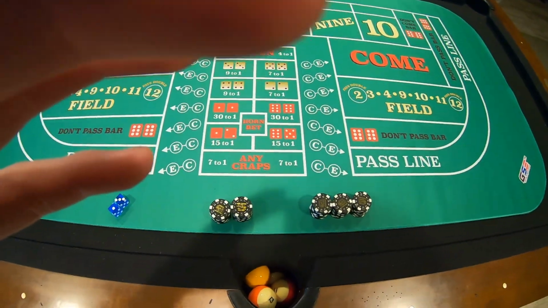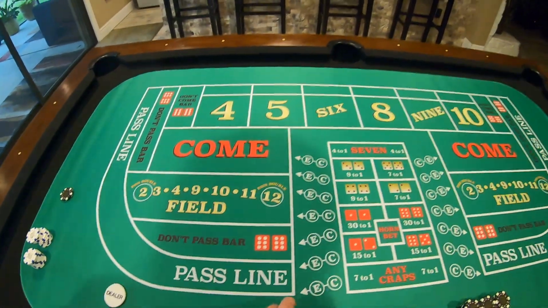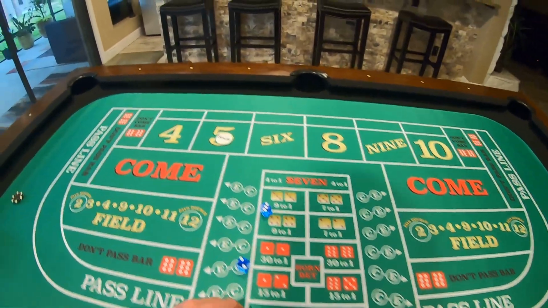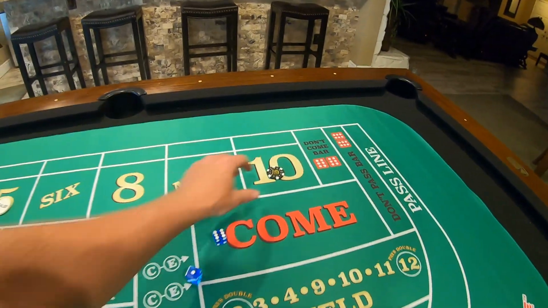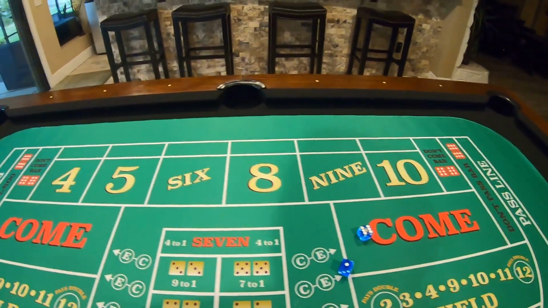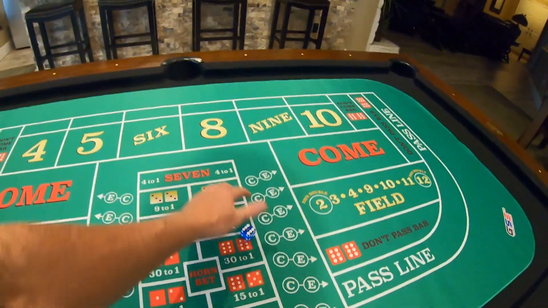So I wish I could do, actually, you know what? I do have time for one more session. Let's do it. We'll do it quick, okay? Okay, that's a 5. We're going to go 100 and 100 on the 4 and the 10. And that's a 7. Okay, they're going to take that 200. Okay, we're only down 200 so far. We're going to do a quick, shooter's going to roll a new point. That's a 7. Pass line wins.